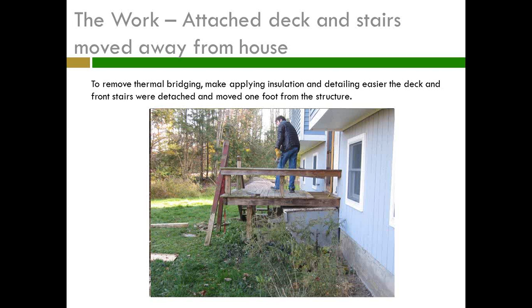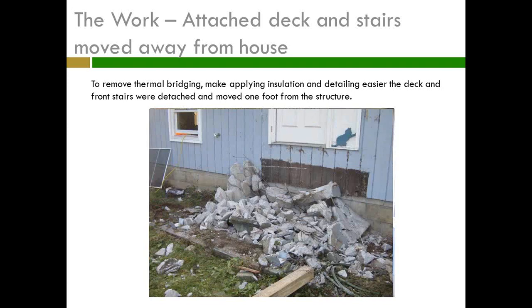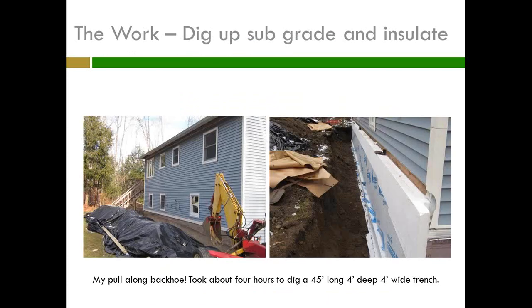The guy I bought the house from had a classic prefab concrete staircase to the front door and instead of getting rid of it, he built a nice porch on top of it — but it's sitting right against the house. So I've got to pull the deck off and destroy or remove that concrete form. And in my classic He-Man moment, I started off by drilling it and then grabbed a big hammer and started smashing it to bits and removing it, allowing me to clear the area not only for adding insulation but also to dig out my cinder block wall.